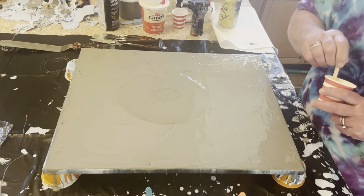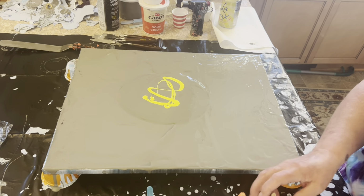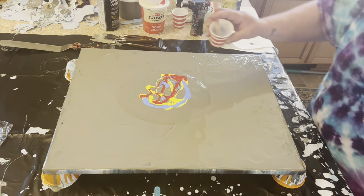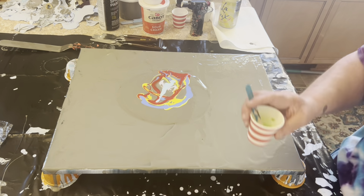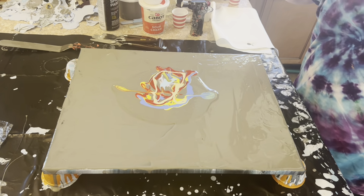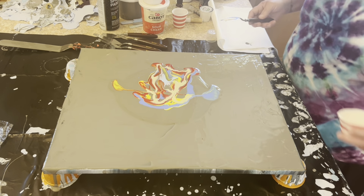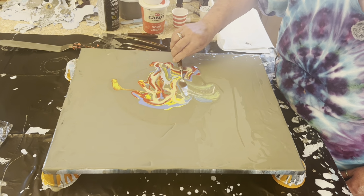And you will see some drastic changes. I was going to actually scrape this entire thing. You'll see in a second. It just started to become mud, and what I didn't do was take the time to make sure everything was just right to do a proper swipe. I was just very eager to get my hands dirty, and there's nothing wrong with that. But I'm going to go in with a bunch of those different little swipe tools using my Amsterdam Titanium White and Floetrol. And I just go in and get started.